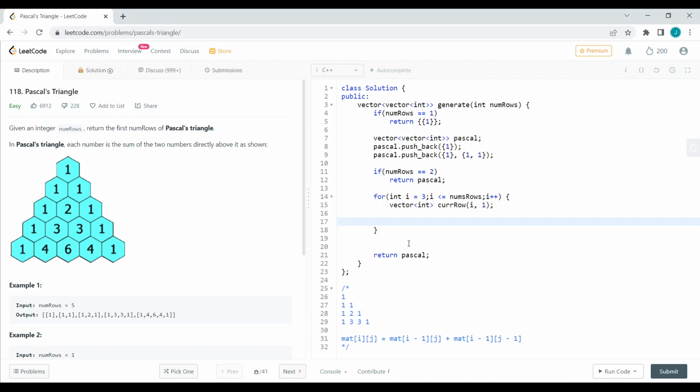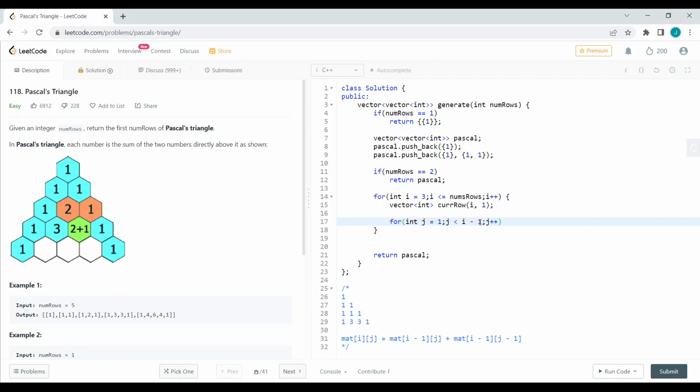Now I'm having these two rows, and I want to calculate this row where I have initialized everything to be 1. So I want to leave the 0th index and go from the first index till the last before index. So for int j equals 1, j less than i minus 1. This makes sure that I am going till the last before index. So i minus 1 is 3 minus 1, 2. I will be initializing j as 1, so 1 is less than 2, and it will go inside this loop.